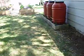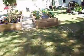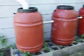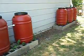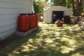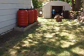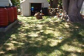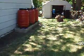But you can see I've got a huge mess. I've got stuff laying around everywhere, and typical busy gardener, I guess. I would hope that other people are a lot more organized and clean than I am, but I've got a lot to do, and so it's just not perfect. It's not Better Homes and Gardens. But I thought I would just make this intro video and say hi, and sorry for being so nervous.